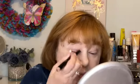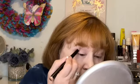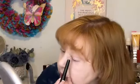Okay, so to start, I'm going to take the lighter shade of the two CoverGirl sticks, and I'm going to use this as my base. Now that's what that looks like. I don't know if you can see that right there. And I'm just going to scribble that right on the eyelids. It's sort of my skin tone shade, maybe just a tiny bit lighter. And then I'm going in with this brush here. This is the Triad Eye brush from Moda. As you can see, it's just this little triangular brush, and I'm going to use that just to blend this up. And again on this side.